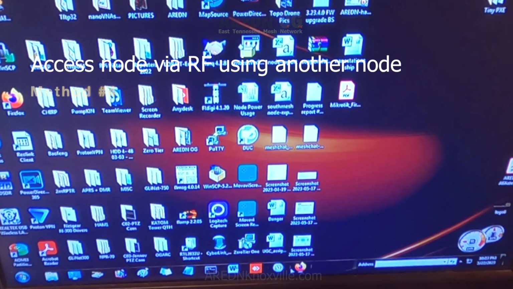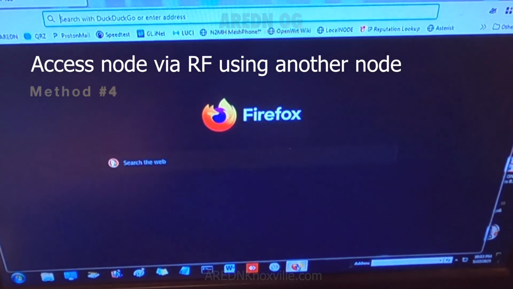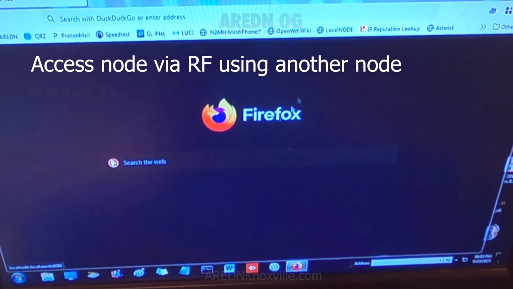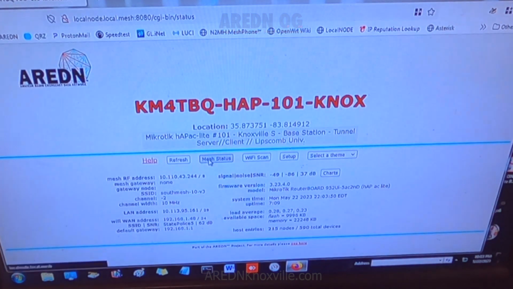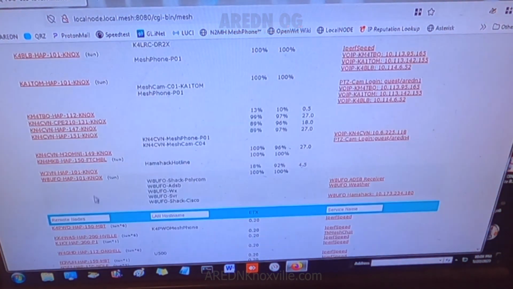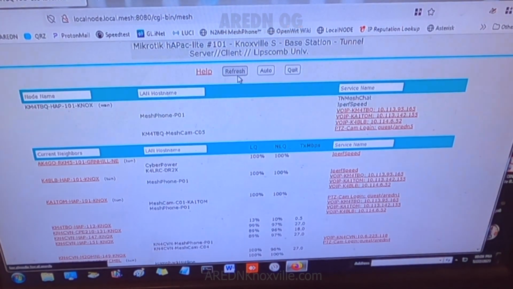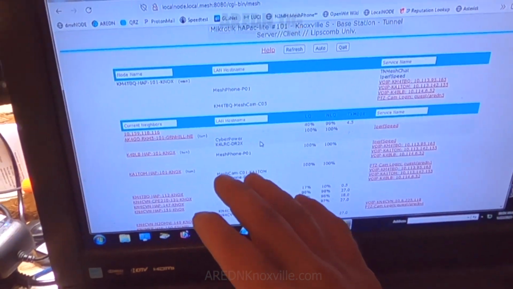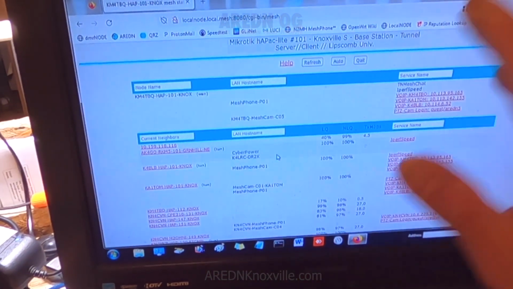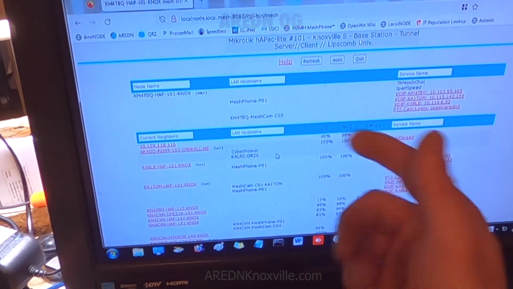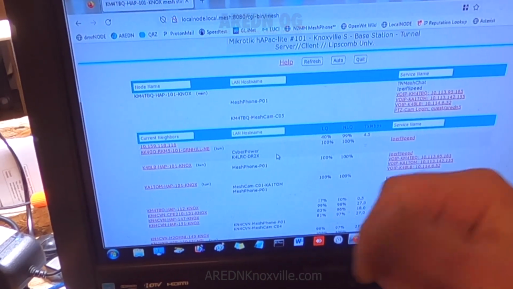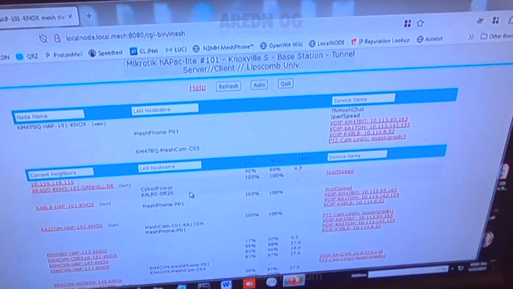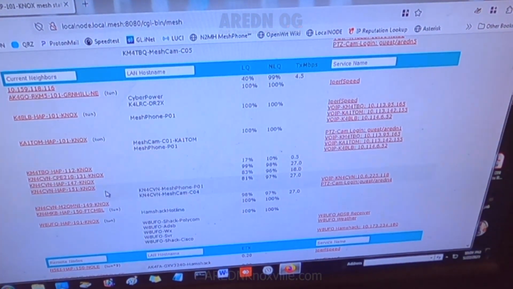Okay, I'm connected to my house node. Open the browser. Local node. Mesh status. Oh, there it is. Cool. Okay, we've got a pretty mediocre connection, but give it a second here. You can access remote nodes and neighbors from miles and miles away. Somebody in Alaska can come into my node, configure it for me, and save. Obviously, they need to be trustworthy.